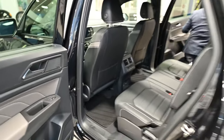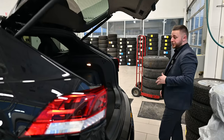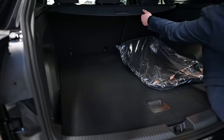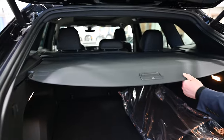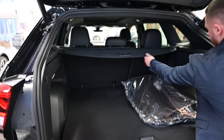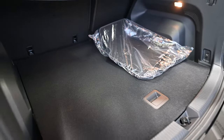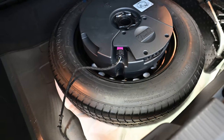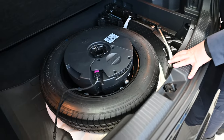Let's head to the trunk — lots of space in the trunk of the Crossport. It's surprisingly spacious back here. It's also got a privacy cover, so you can always pull this forward to cover whatever's underneath. If you have any valuables in the back — maybe groceries or whatever — you can pull this so nobody looking in can see what's in the back, giving you extra peace of mind. Lift up the cargo cover and you've got your donut spare tire, your subwoofer for the Fender audio sound system, your car jack tools, and storage space down below as well.